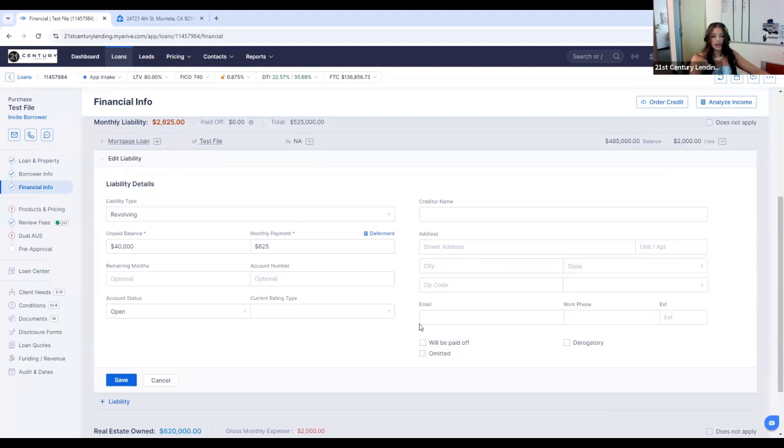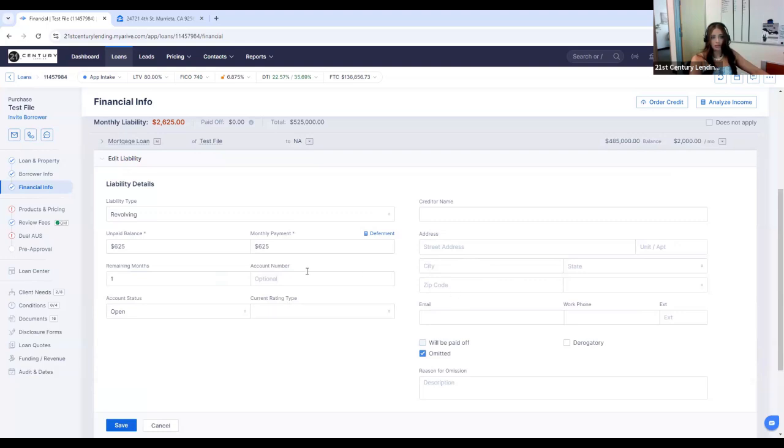If for some reason, let's say, just for example, that we had 1 month remaining on this debt, say they owe 625, we'd want to omit this and we'd want to put in the description the reason for the omission is less than 10 months. If the liability was derogatory and you want to omit it, you want to select that it's derogatory, select that it's omitted.